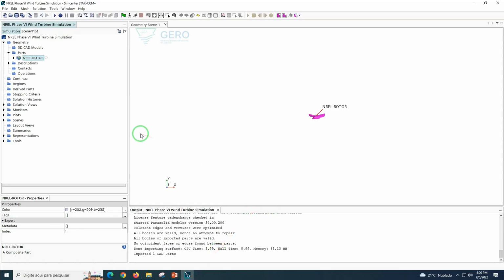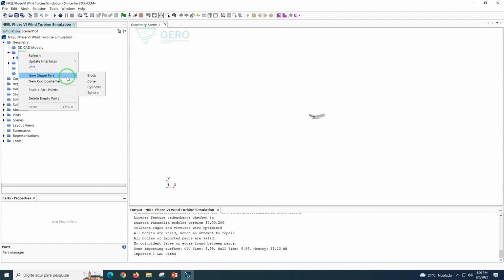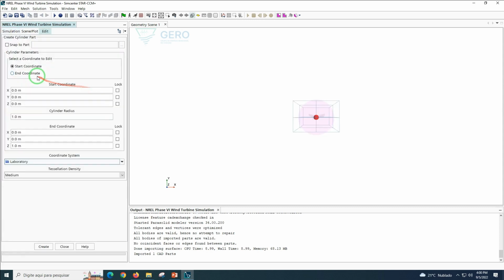So, to create the cylindrical rotating subdomain where the rotor will be located, go ahead and right click on Parts, then New Shape Part, Cylinder. For the start coordinates, put 0, 1.25725 and 0.